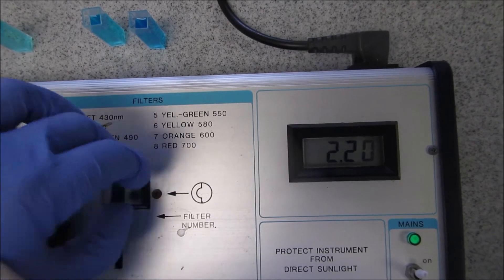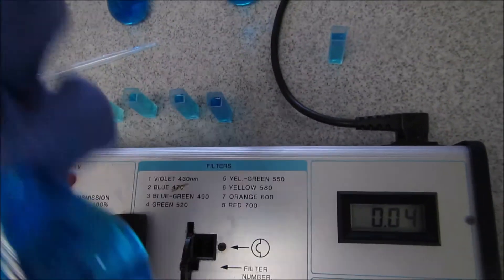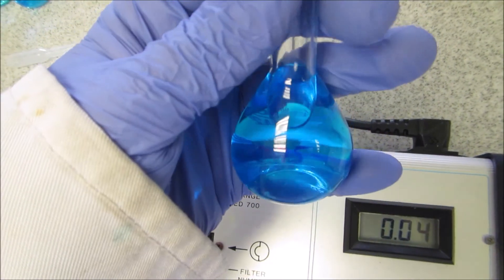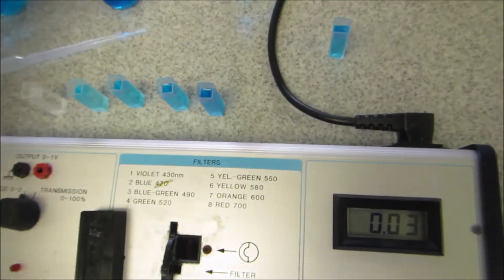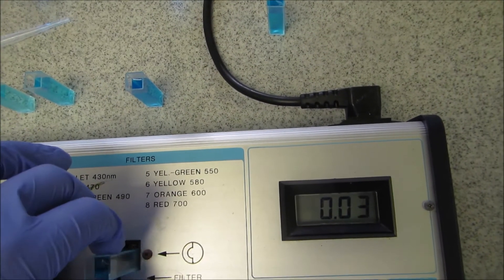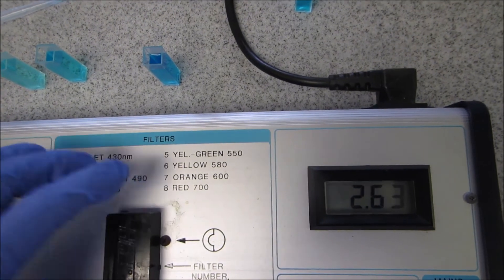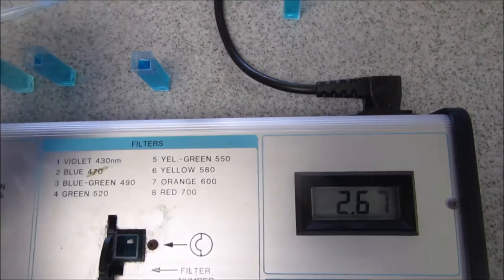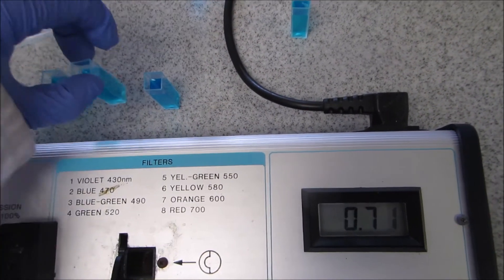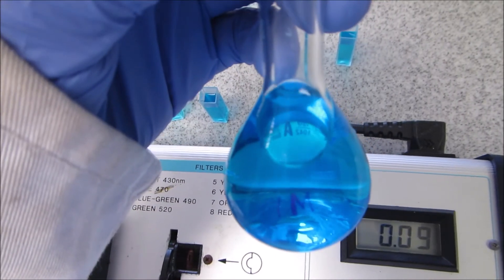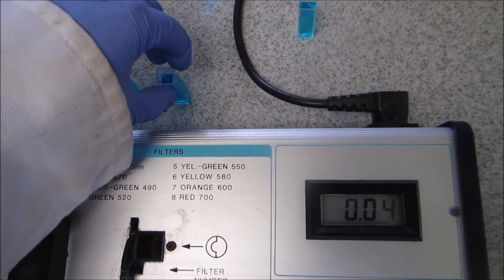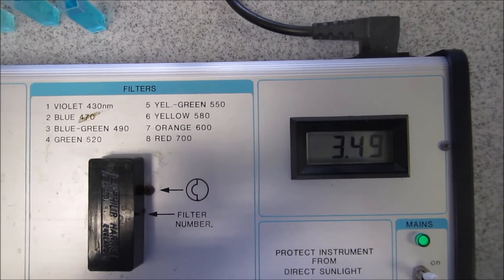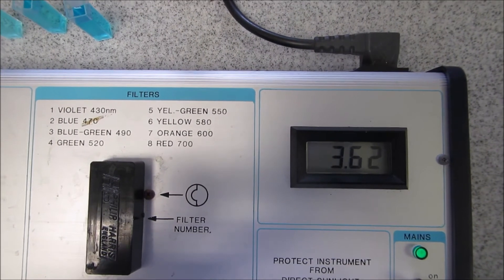I'll take that out. Next one is 0.75 molar. I'm going to lift my 0.75 and you've got your reading. Finally, I'm going to do that 1 molar that we used to work out where the maximum absorbance was. I'm just going to put it in again. If the machine's working right it should be similar to what we got when I had it in at this absorbance on the first part.